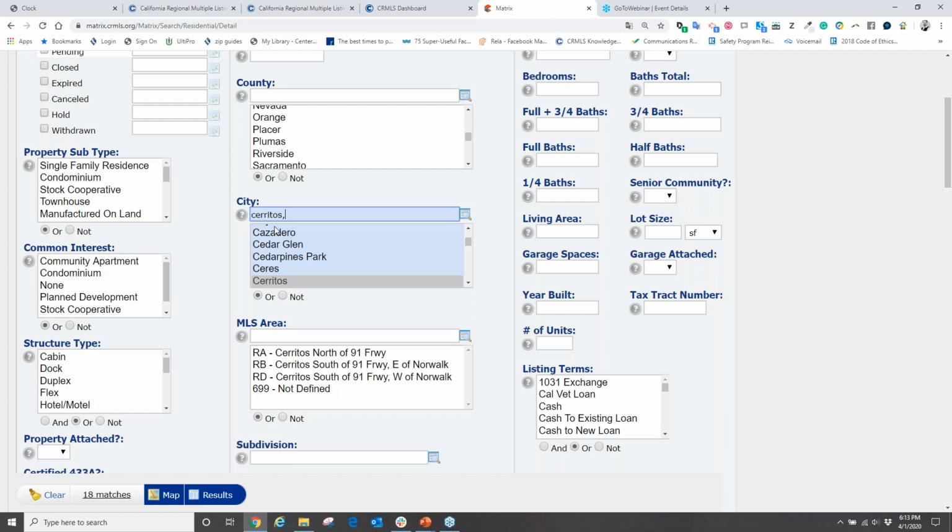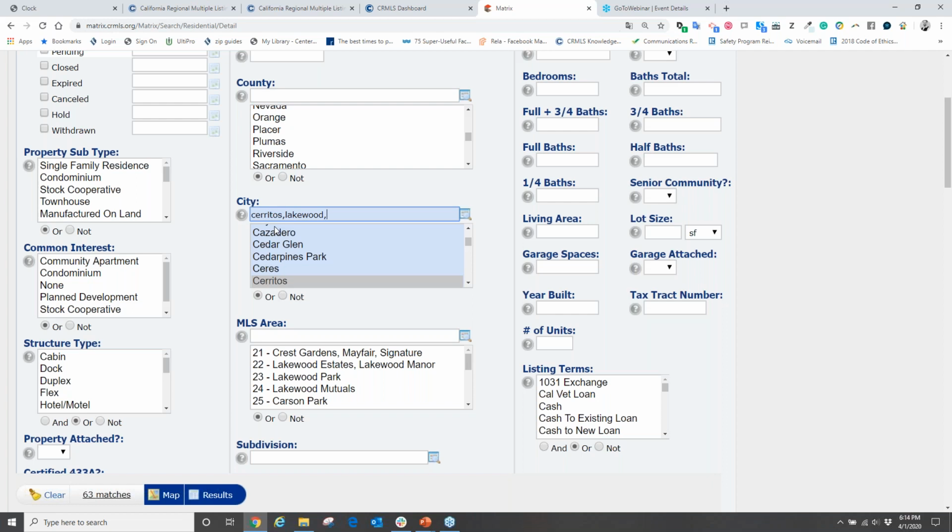Now, at this point, I can type in more cities to run my search criteria. So, in the city field, I'm going to type in my city, then a comma right after the city to select it. And now I'm just immediately going to type in the name of the next city. There will be no spaces in between the commas. So, in this case, I'm going to type in the city of Cerritos, follow it with a comma, and now I'm going to type in the name of the next city, which will be Lakewood. Follow it with a comma.